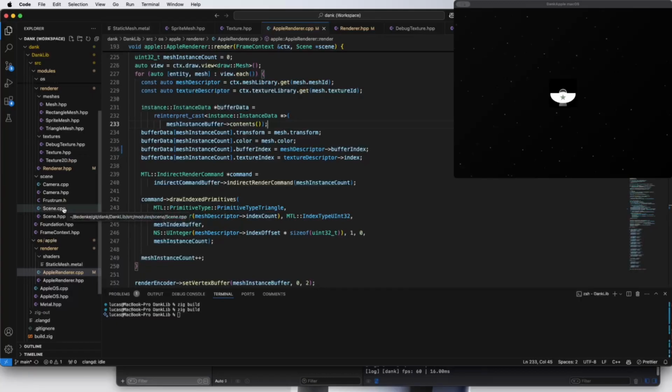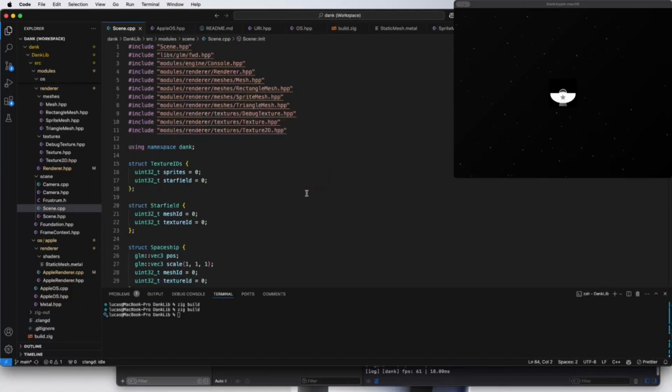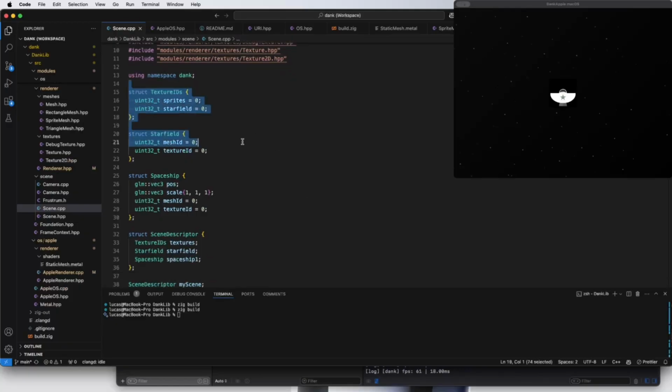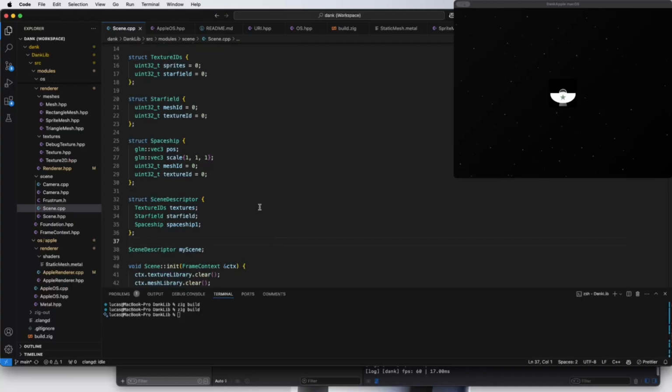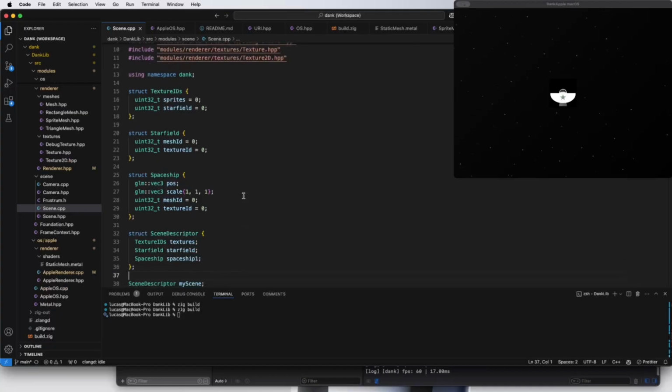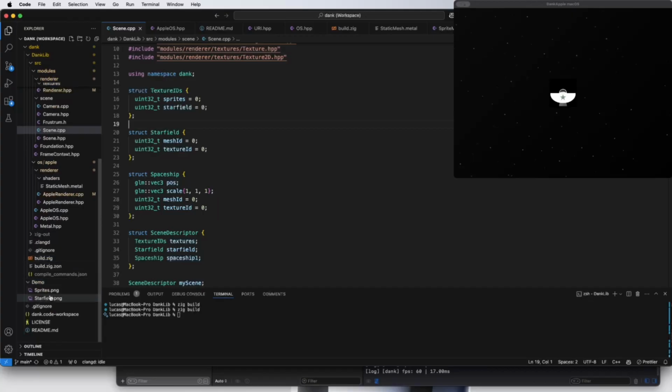And finally, I think the most interesting part is the scene. In the scene, I'm already starting to create some kind of structure for what a scene description would be. This is not gonna be like that. It's just hard-coded stuff. But yeah, you can see already some interesting stuff happening here. For instance, I have a list of all the sprites that I'm using in this example. Let me show you the actual sprites. So I have this.